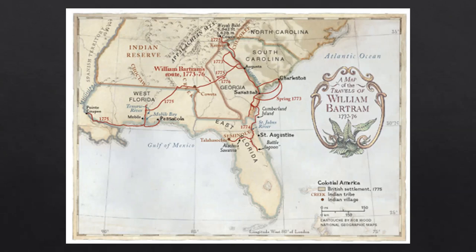Came back down. By the way, that entourage from Savannah up towards the Appalachian Mountains there, the foothills, I was with an entourage of over 80 men on horseback. There were soldiers, there were government officials, there were farmers, there were politicians. They were all interested in what kind of settlement opportunities are along the way. Are the natives friendly? Things like that. I was trying to document all this in my travels, and I kept notes of this all along the way.